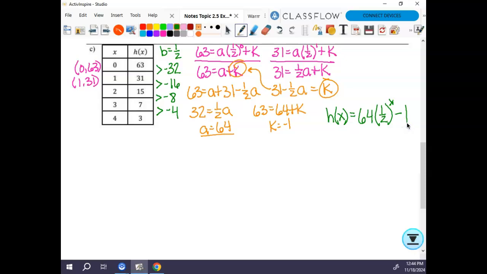So don't just copy mine down. When you're done, check it up here. Be very careful not to skip steps and do things like that, because that's where our silly mistakes happen, right? So much so, like, if you get here and you get that this is 64, and you're like, oh, look, this is 64, 63, so that's just one away. It would be really easy for you to just say k is equal to 1, right, if you're just zipping through it and not paying attention. So even when it's simple, it's very helpful just to write it down, because it doesn't take you that much longer, and it sometimes saves you from some sort of careless error. All right, any questions at all? Awesome.